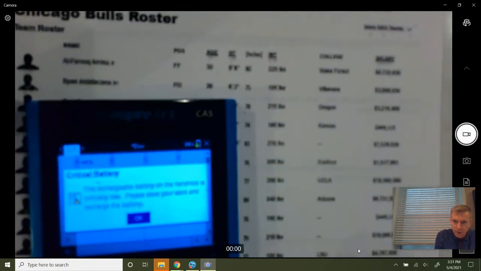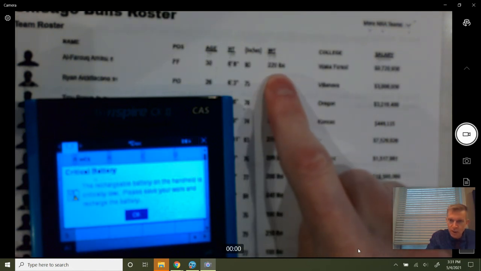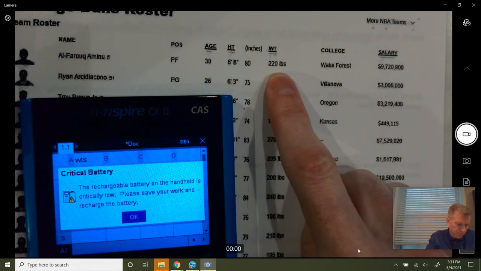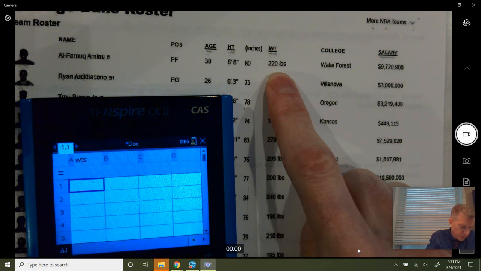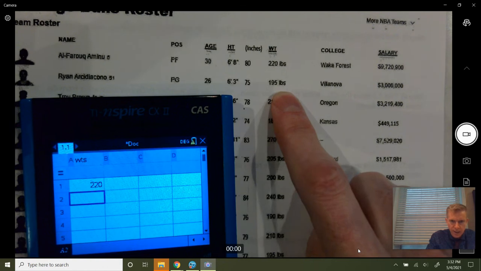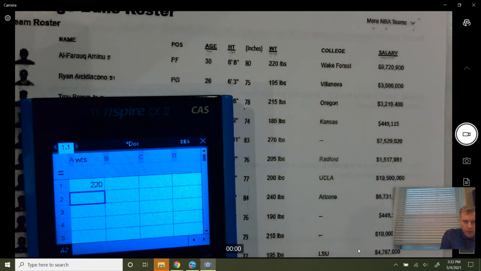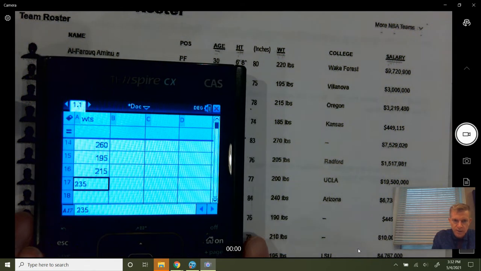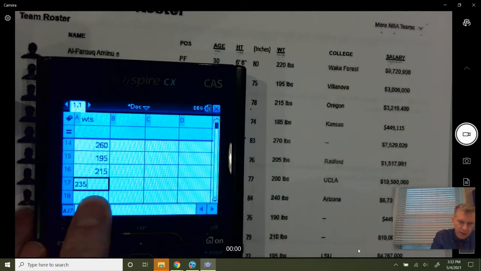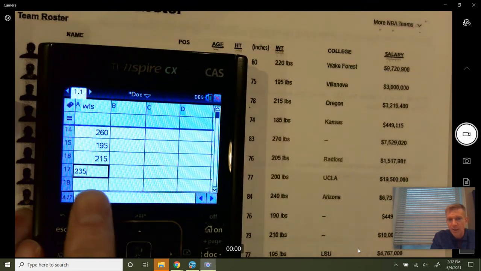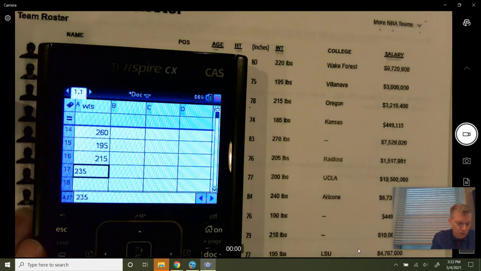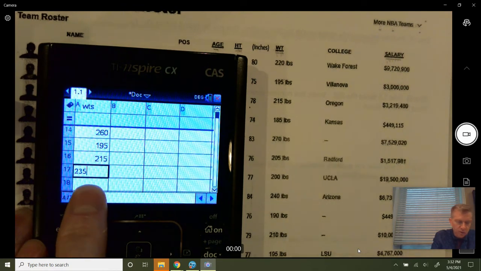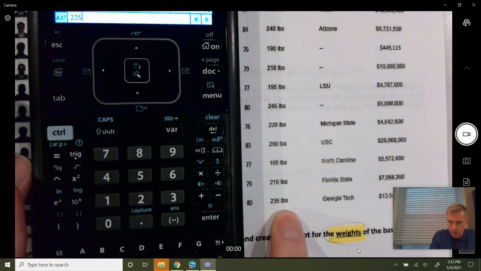Okay, so I'm going to look at the weights column. 220, enter. And I'm going to switch over to this calculator where I already have it entered. If you want, you can pause it and enter this into your calculator yourself. Down to the final weight, which is 235. One thing you want to be careful of when you enter that last one: make sure you hit enter. It's not actually acknowledging that you've entered that last data point, down here at the bottom, that 235, until you hit enter.